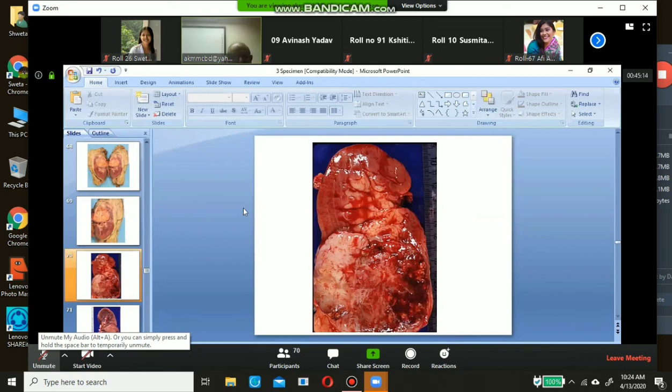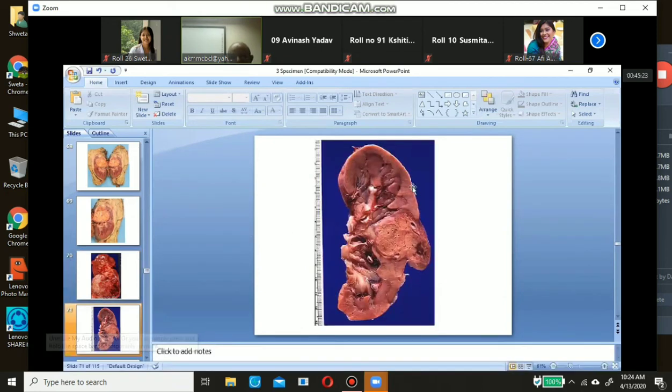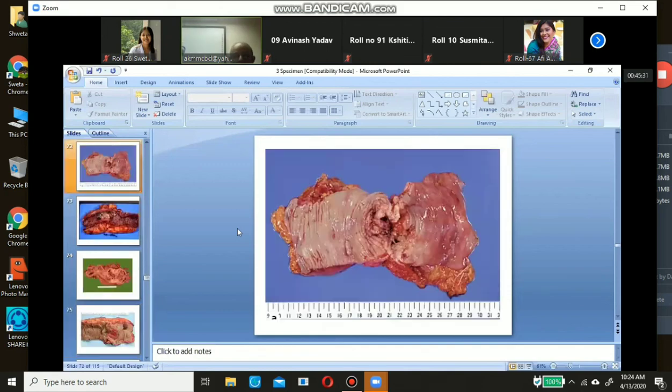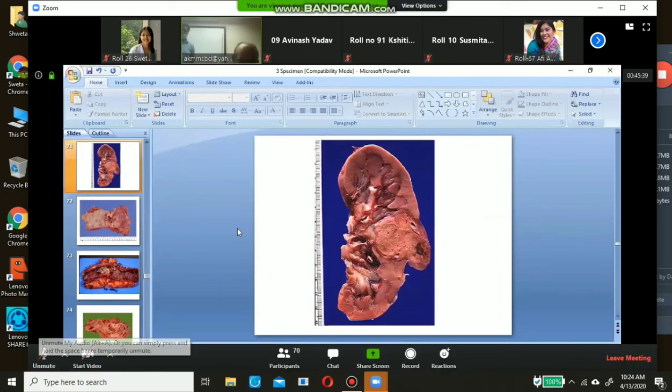For today this much is enough. This is again the renal cell tumor. This is also renal cell tumor. You see the normal kidney, and a tumor is here. The renal cell tumor. Okay, up to this. Then if it is kidney, you can almost be sure that this is a renal cell tumor. Okay.